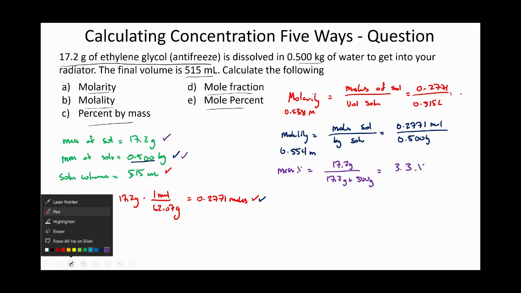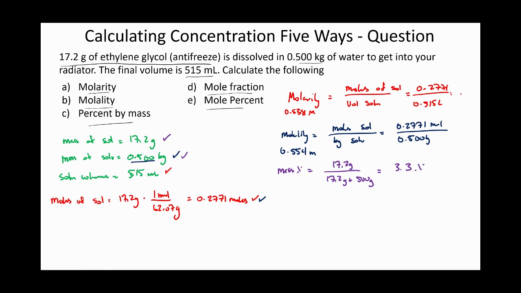The next one up is mole fraction. And so in this case, we're actually having to do one more transformation. We already have our moles of solute, but now we need our moles of solvent. And so the way we're going to get moles of solvent is we'll take that mass of 500 grams, and we said it was water, so 500 grams H2O. We'll convert that into moles by dividing by its molecular weight of 18 grams per mole. We get that this is 27.75 moles H2O.